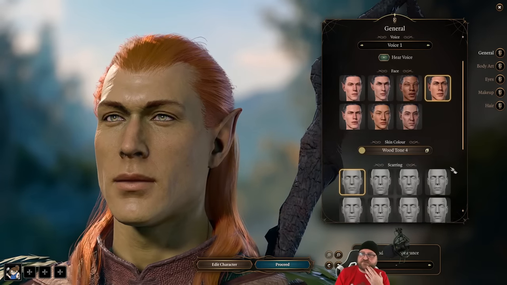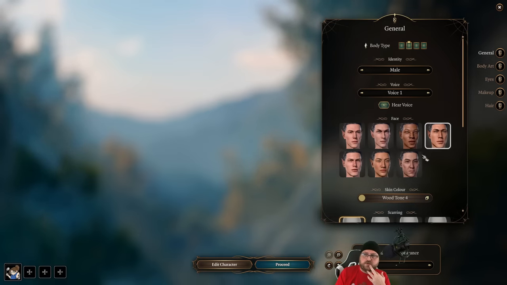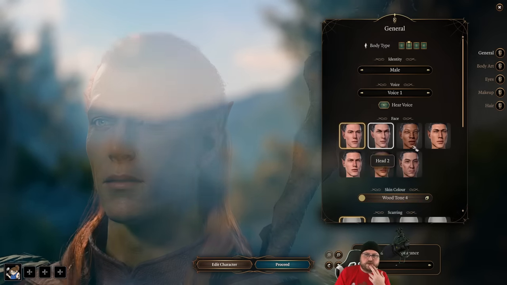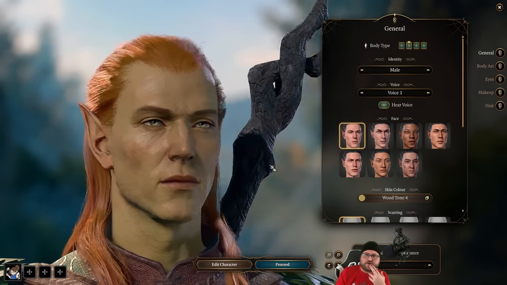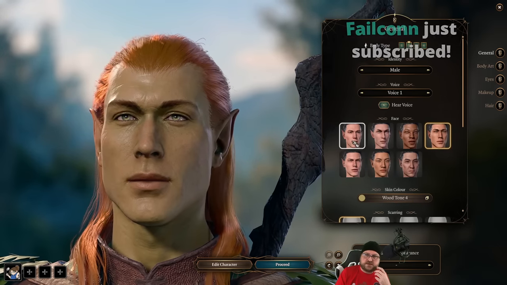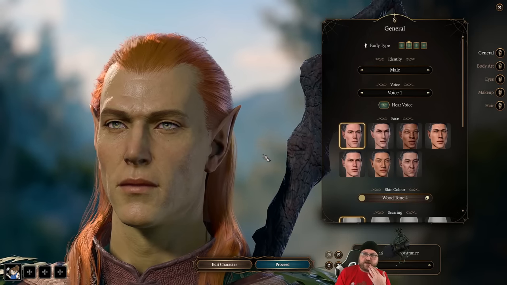Do I want to change his base face? Let's take a look around here. Maybe. No. No. That was fine, maybe. Nope. No. Maybe I do go with head one. Hey, Quill. It just looks a little older. I think there's more pronounced, yeah, the cheekbones are a little more pronounced. The cheek here is a little bit more sunken in. I think that's what I want.